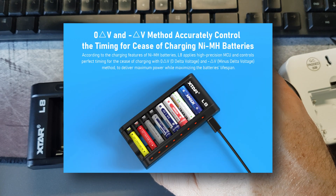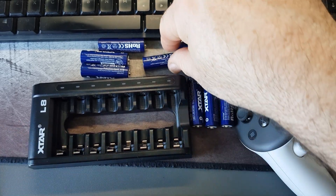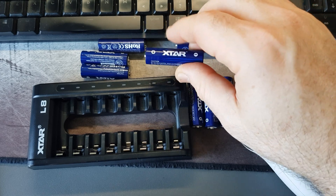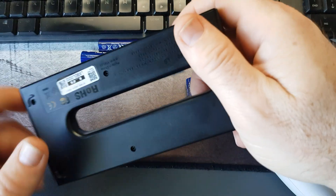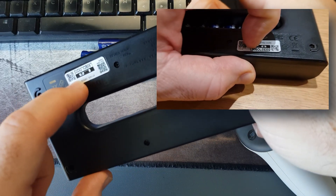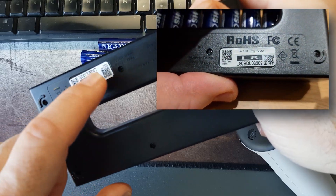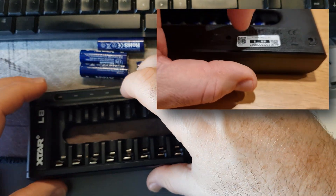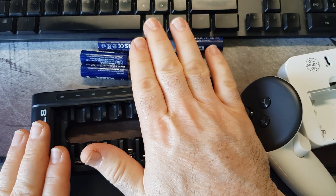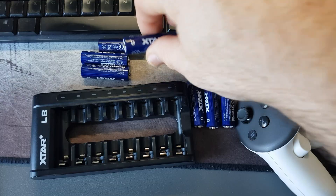If there's fast flashing red, something has failed. They've also built in an anti-counterfeit label on the back of the device — there was a silver strip you scrape off, and you enter that code to verify whether the product is genuine or fake. This one is genuine, which is a nice assurance.